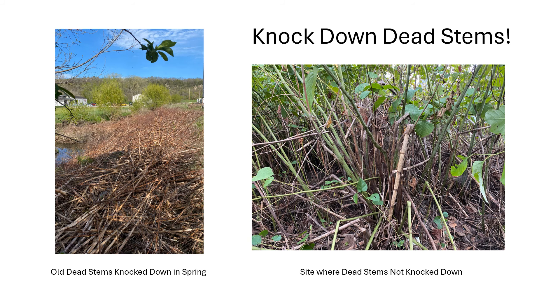There is one other critical thing you should do long before you do the injections: knock down the dead stems from the previous year's growth. Do this in winter or early spring. You don't want to have to navigate through a thicket of dead and green stems. If you knock down the dead stems too late in the year, you may also crack the green stems in the process.